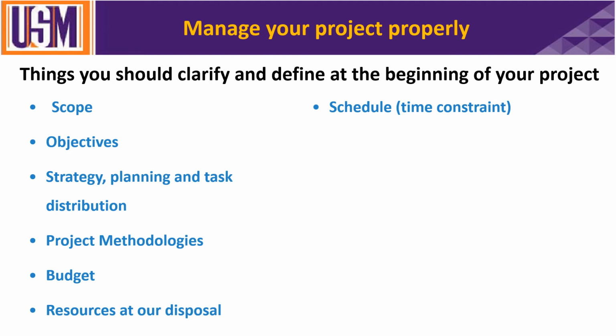After you know clearly what you want to do, you have to do the schedule, which is the time constraint, in the form of a Gantt chart. Then you will have the quality requirements. Usually in any project you have QC, then you have QA. QC is the quality control of the process. When the process is done, there is inspection on the process. So you need to do the inspection. This is quality control. QA, quality assurance: you need to plan how you maintain this quality throughout the process without dropping it.